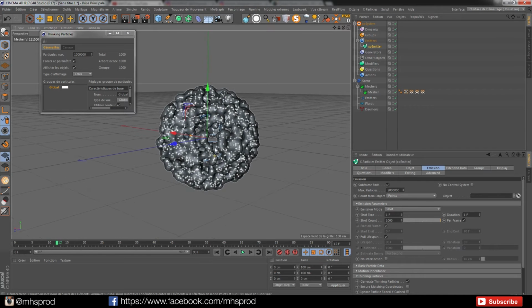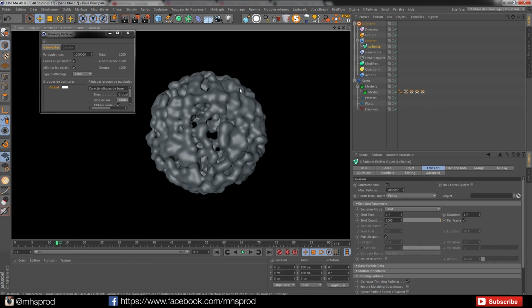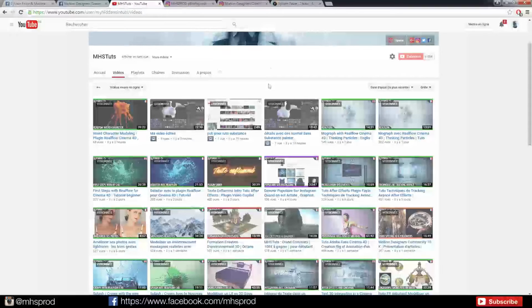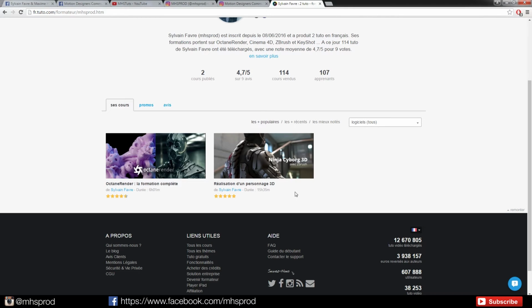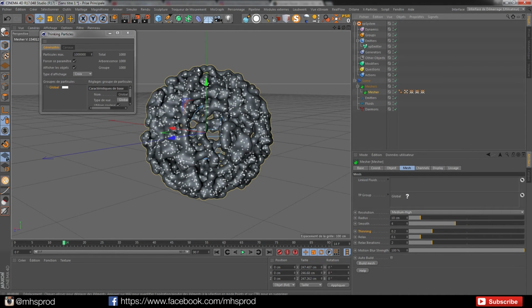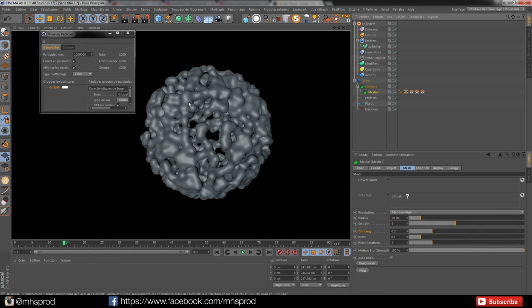And when I do now a quick render, all looks smooth very quickly. Just go into Mesher when you know how every parameter works. Sorry for you, but for the French guys, I'm working on a full complete tutorial about the X-Particles options, but I'm not good enough at English to do a complete tutorial on this, but I explain all these parameters in my upcoming great tutorial. And when you know your form, you have a better workflow with better looking results with Mesher when you're doing fluids.